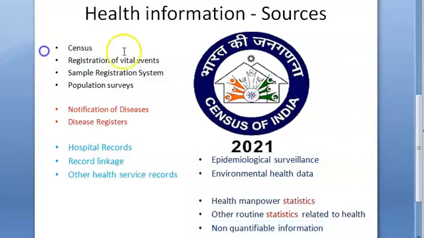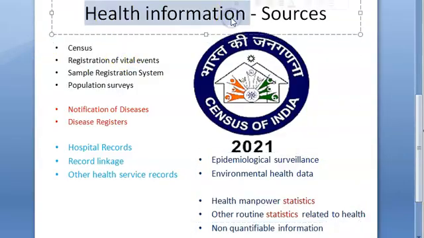Okay. This is an important topic, guys. Health information. The questions you will get in the exam are something like this. Health information system. Define health information system. Components of health information system. Uses of health information system. So define, we already told you how to define, right? To collect all the information, analyze it, process it, and use it to build everything, research, etc.